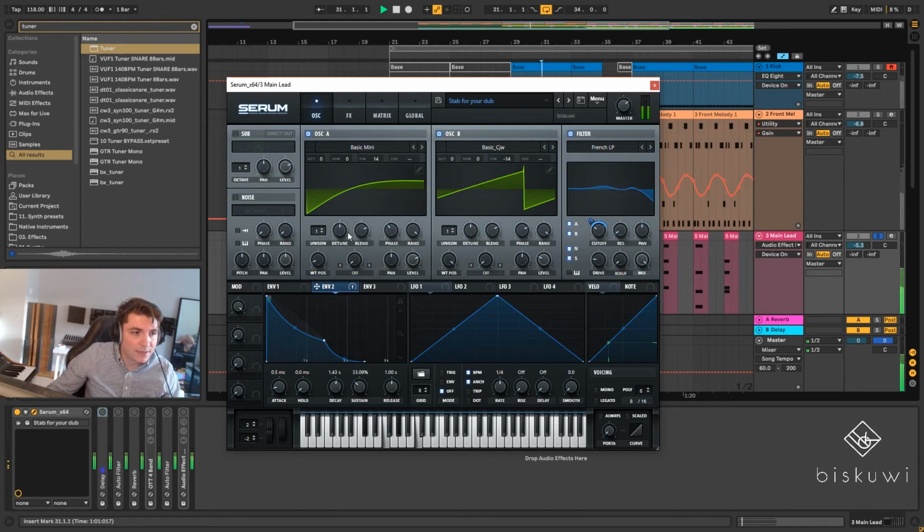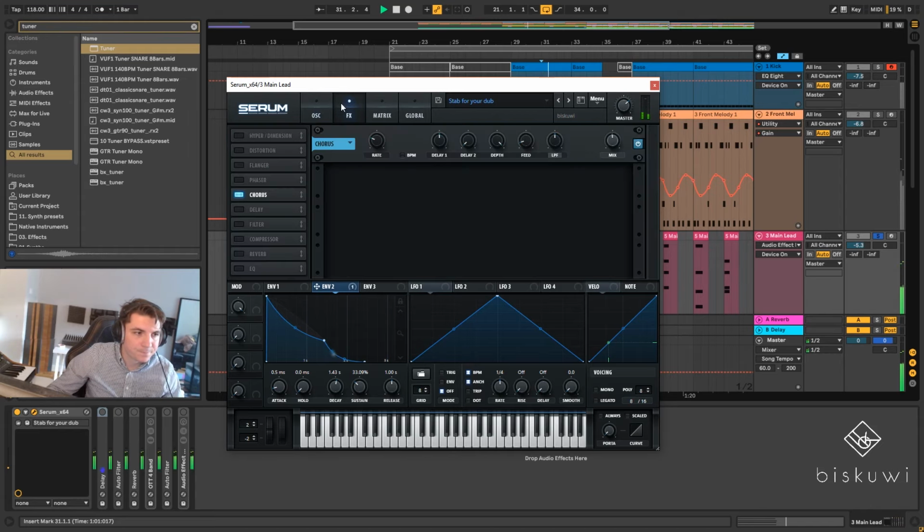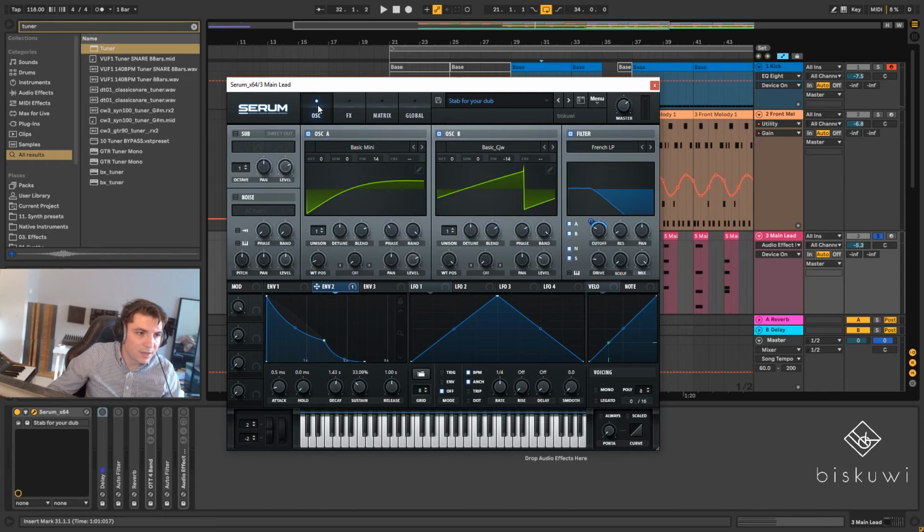So what I did here was use two different sawtooth oscillators, slightly different from each other. We are using envelopes similar to each other, but the volume envelope has a slightly different curve, so the volume is not drastically going down compared to the filter envelope. The volume goes down more slowly, so we can hear this tail even though the filter is closing down faster. Then we have chorus, just to make it a bit more detuned and wider, so that we can use this detune later on.